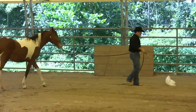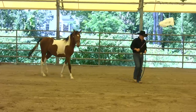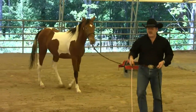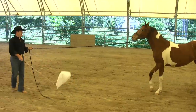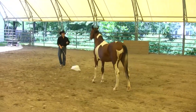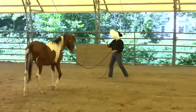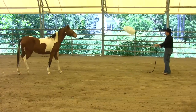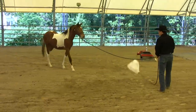You just do it until she gets comfortable. I mean, how deadly or scary can a plastic bag be on the end of a pink stick? So once I feel that she's a little desensitized to that, I'm going to switch positions with this plastic bag and put it next to Fancy, but I'm still going to be walking away from the horse. Now it's a little closer, and you can see the hesitation. I'm just going to walk until she gets used to it. She's definitely a sensitive horse, and this is a good exercise for her. As you can see, it's getting a little bit better.